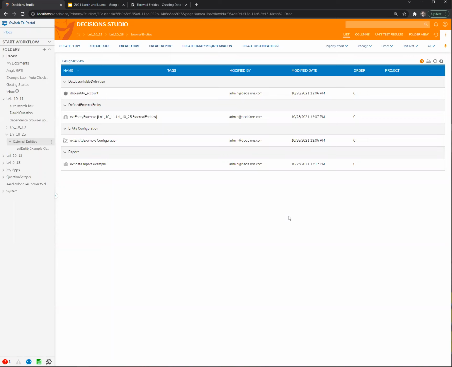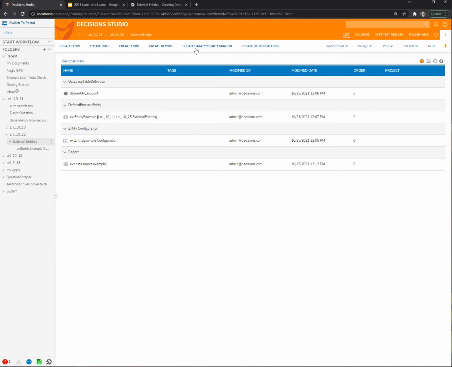Well, you'd have to create a link somewhere. So does the external data set have the assignment ID in Decisions in any way? I think what we're actually doing is writing to the type column on the assignment in Decisions. And then that type column holds a string of various things, and we have a way to parse that out to be able to grab the ID of the thing in the other database. Okay.